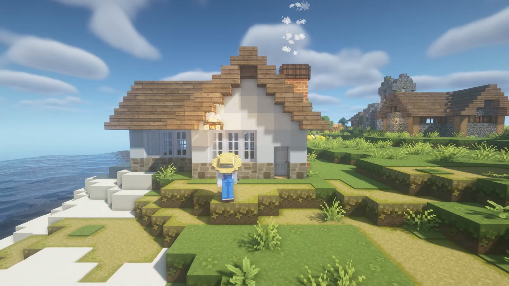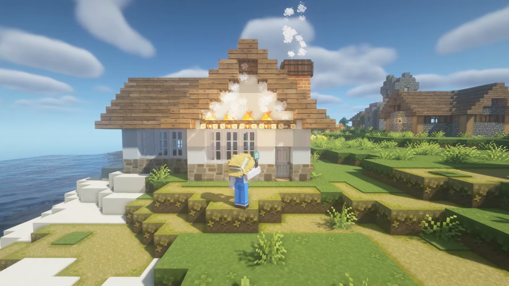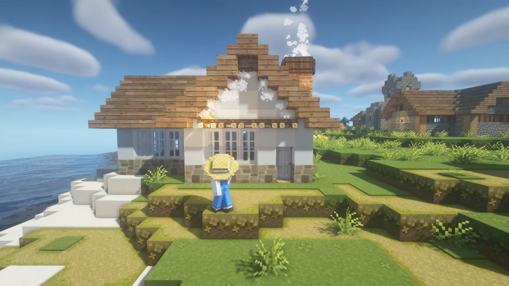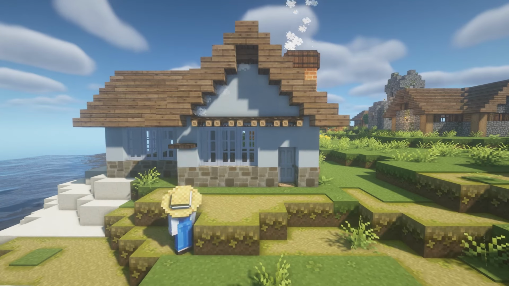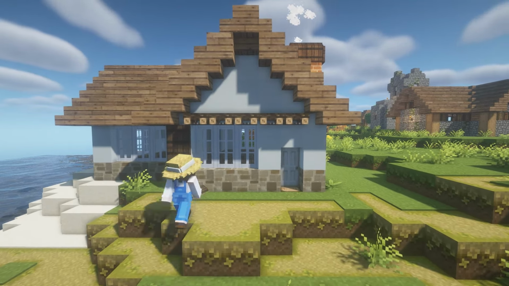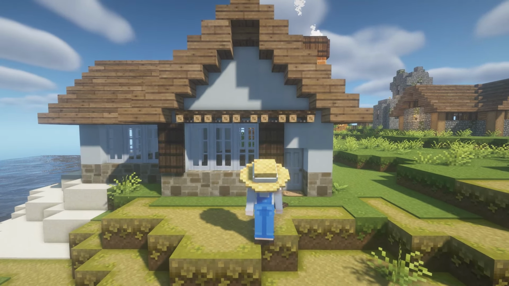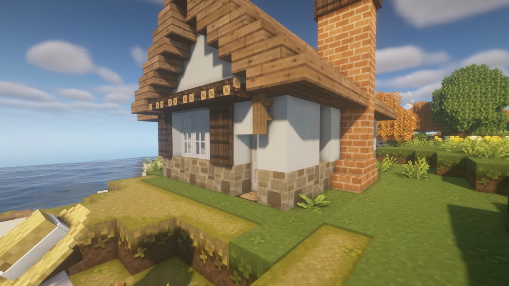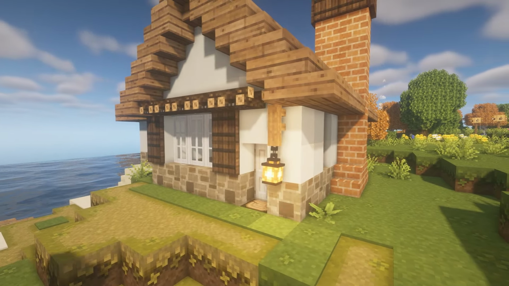On the front wall, add a row of campfires and then put them out using a shovel. Get your spruce trapdoors and place 2 either side of the window to act as wooden shutters. On the other side of the door, we're going to add a single oak fence and then pop a lantern underneath it for some outdoor lighting.